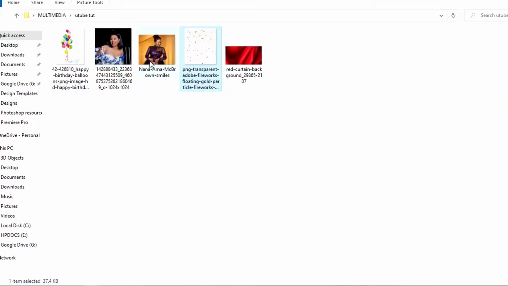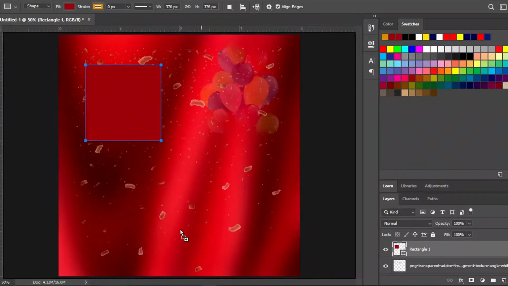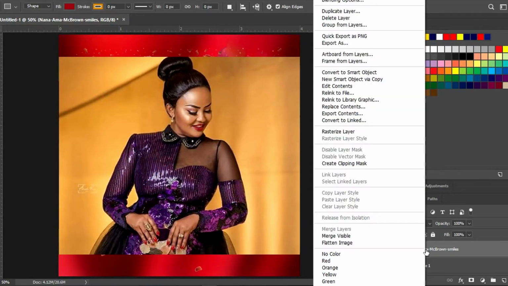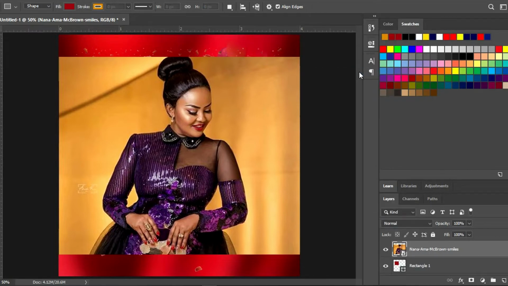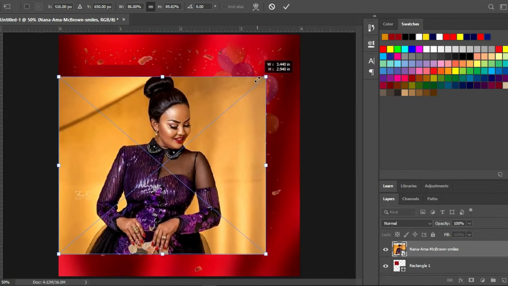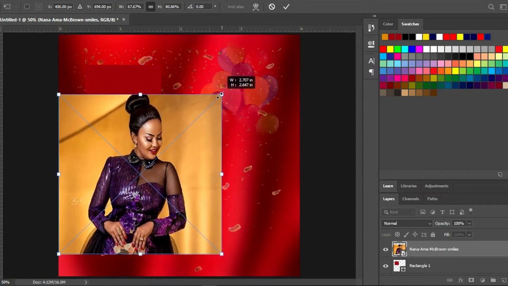The next thing is, let's go to our resource, grab our image here, and drag and drop it in Photoshop. Right click on the layer, convert to smart object, then press Ctrl T, hold Shift, and reduce the dimensions to somewhere here.